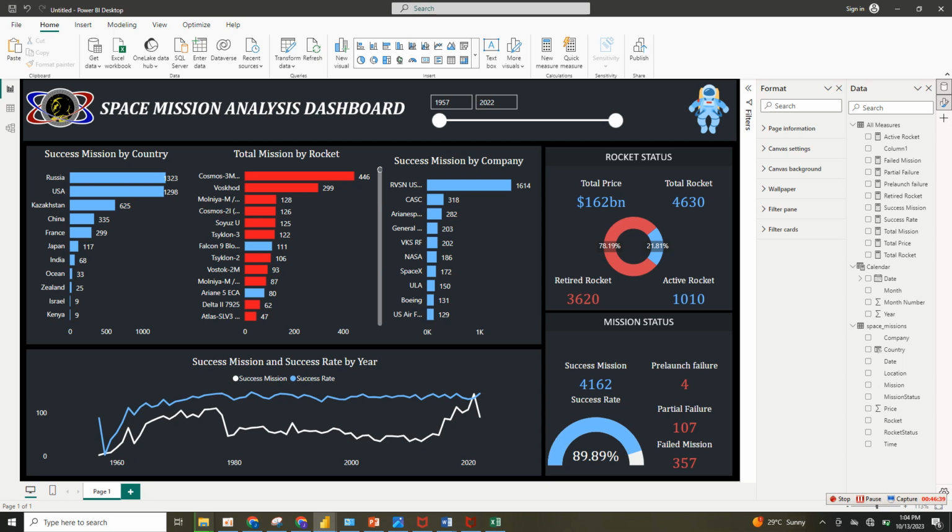Also, we've been able to learn how to do some filters in our charts, and also to do conditional formatting in our charts. I hope the knowledge that you have gained has helped you to improve your skill. Make sure you practice this, follow the process. You don't have to do the same dashboard. You can create your own dashboard and also follow the process.